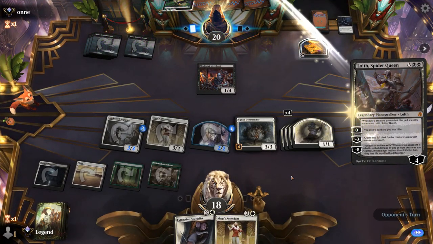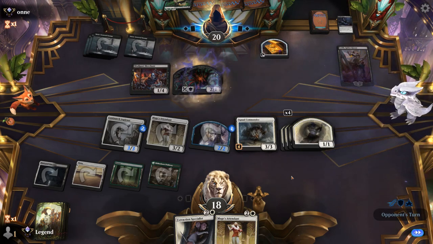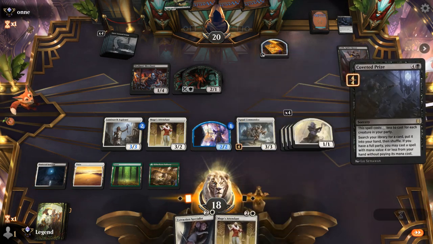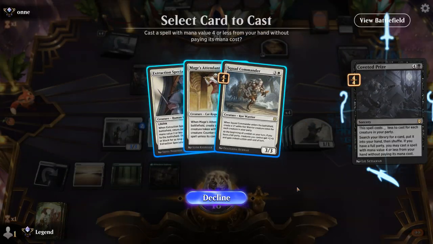And it's gonna be a Spider Queen. Okay, that's beatable. Makes a couple spiders. But they don't have an answer for Squad Commander, and we drew Coveted Prize, so we can search up another copy here. Awesome.